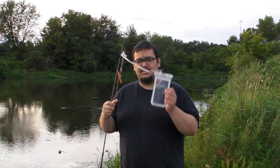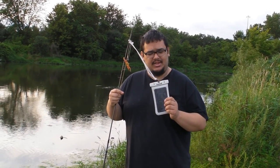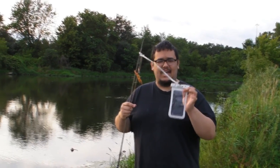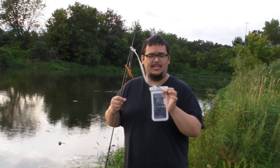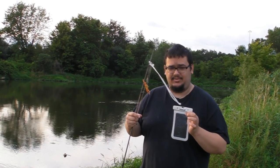Okay, so out here we've essentially tested the ruggedness and reliability of this bag. We've casted this out a few times and gotten a few different shots, although in the video you only see the best of the recordings we got from the phone when it was underwater. Overall, I gotta say, the bag did a very good job. I've worked with a number of these bags before, and this one's by far got the best locking mechanism. Most of these things tend to have a Velcro system, which really isn't that great, but this uses a good plastic locking mechanism that has a gasket to ensure that it's sealed properly and doesn't allow water into the bag that could consequently get to the phone.